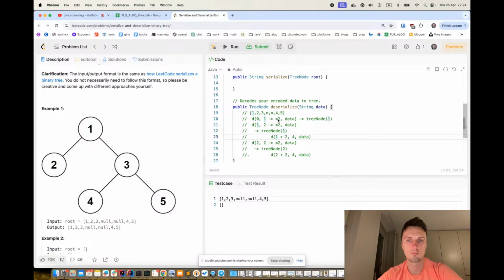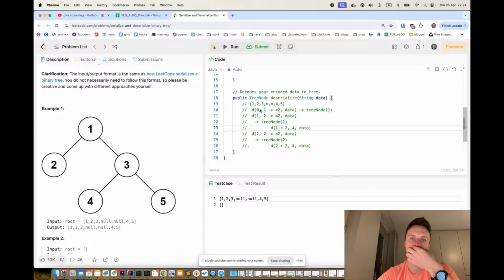So here, when I'm on 1 plus 2, like 1, 2, 3, 4, 0, 1, 2, 3. Yeah, so I take this 3 as a left node. Yes.